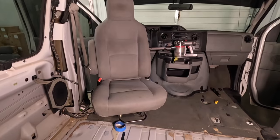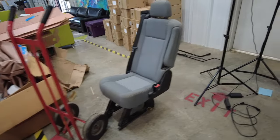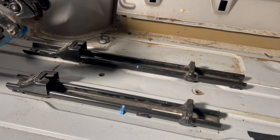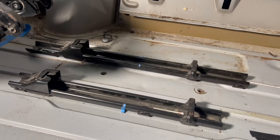When we did our swiveling seats in the front, we got this jump seat for Henry that we need to get installed. And I've been thinking about this one a bunch. I've got to figure out how I'm going to fit these transit rails. It's from a Ford Transit van here in our E350. And I think I've got it figured out. I'm just going to jump into it and I'll explain it as we go.